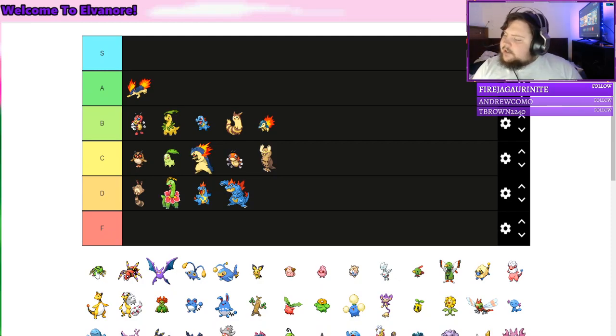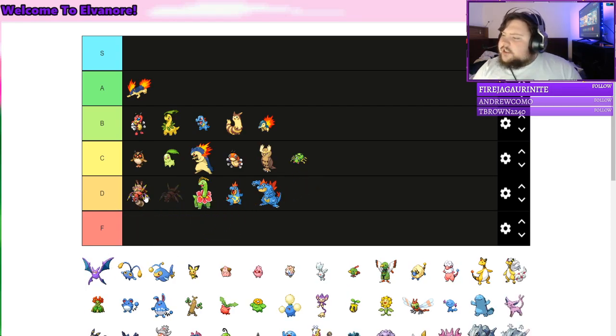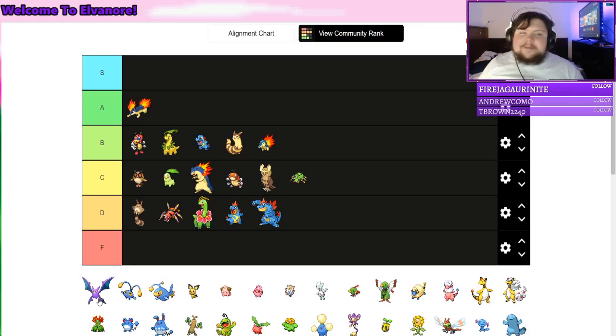Alright, Spinarak. I don't mind Spinarak, honestly. Nothing special about them, even though I wish that, like, they are like the spider Pokemon that you think of early in the... I enjoyed using them in D&D because, you know, you always have a giant spider scene. Ariados, I wish this was green. I actually dislike this probably that much. Nah, I'm being a bit too mean there about Ariados, honestly. I like it a bit less than Sentret. Crobat, I like a lot.